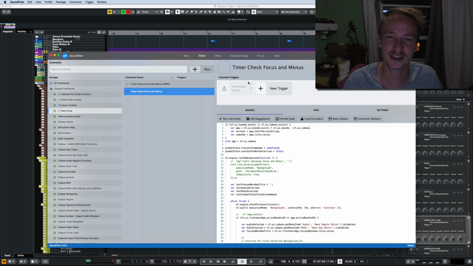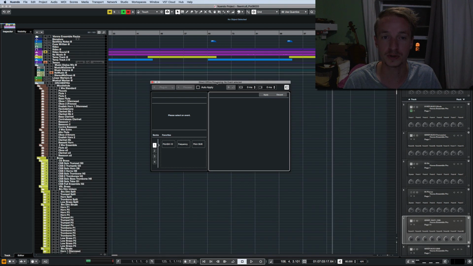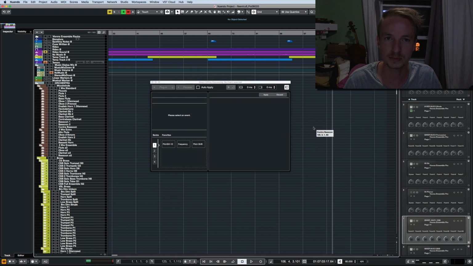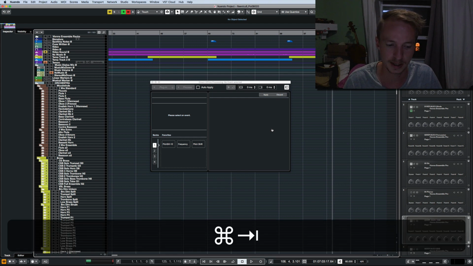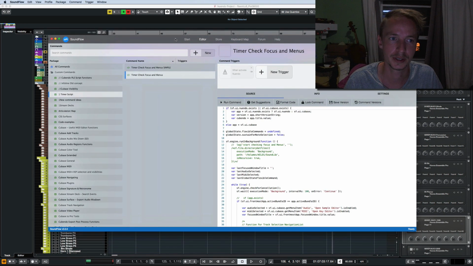But an extension of that concept would be to have the deck change depending on what window is in focus. What I would like is a different stream deck showing whenever Direct Offline Processing is in focus. I want that to be different than what I see when I just have my main window or some of the other windows in focus. There I want maybe a general deck and specific decks for specific windows. And that's possible now through a timer script.